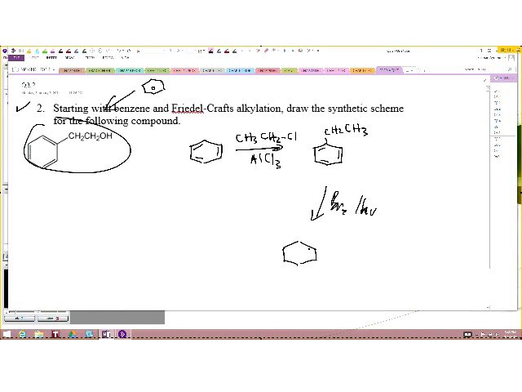Granted, you get your product, just so happens you don't have too many carbons here, so that might just be okay. You also get this. Okay, so you could get a mixture. But if you really want to be very specific in terms of what we want to make, replacing one of these benzylic hydrogens with bromine, the best reagent to use is NBS.